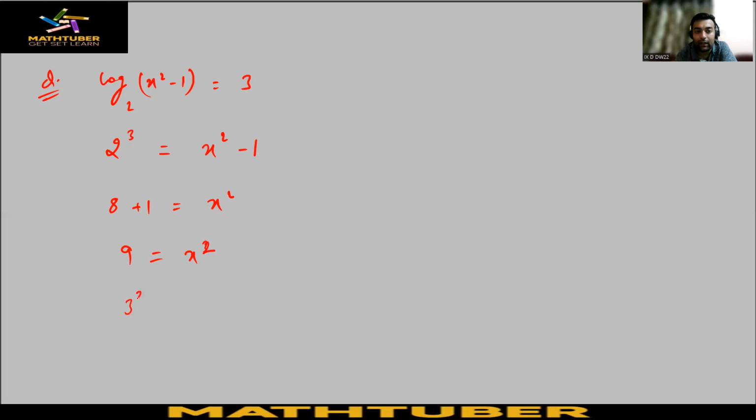And we know that 9 is 3 square and this is x square. So therefore, because the powers are equal and the bases are different, by comparing, we can say that x will be equal to 3. The bases will also be equal, right? All these things we have learned in exponents and powers, the video before this.